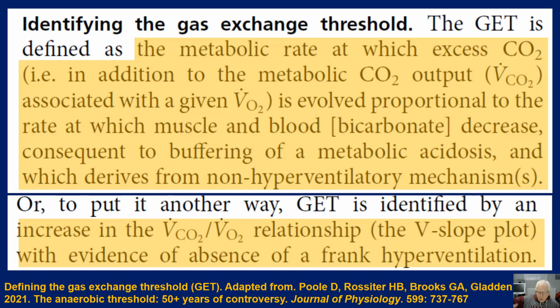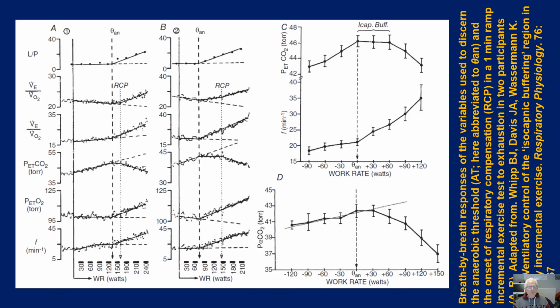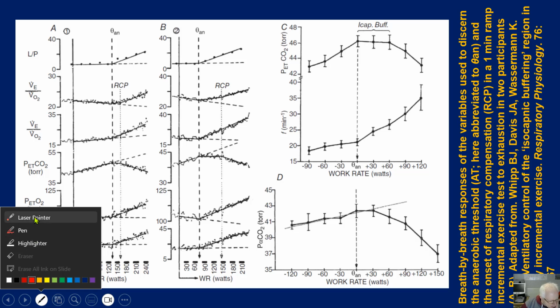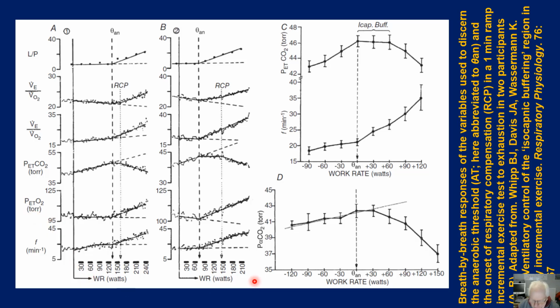But there becomes a point which is being suggested, which is the gas exchange threshold, which is the transition from aerobic to anaerobic metabolism, where CO2 loses that linear response in relation to exercise intensity, and we get what's called the V-slope outcome. So let's have a think about this in terms of data and then try and connect this up physiologically. If we look at this kind of data set that we've got here, it's really quite useful for us. What we can see here is we've got a number of data points.